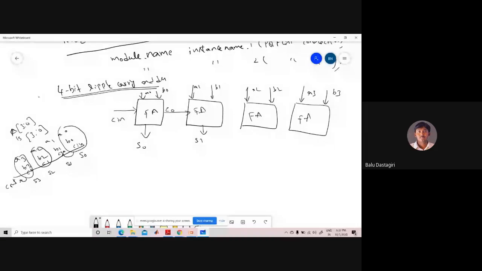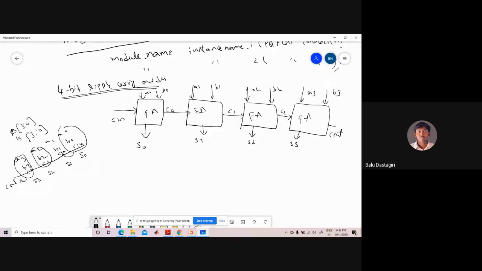The C1 output, the carry output, will be given to the next full adder. You get the sum S2. So after this, you will again get C2, the output carry, which will be given to the next stage, and the sum is S3, and also you get the final carry as Cout. Okay, so it is the 4-bit ripple carry adder, which consists of 4 full adders.